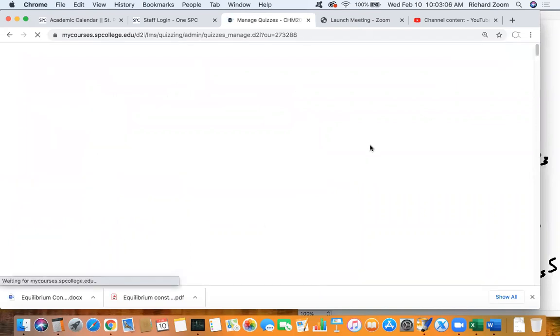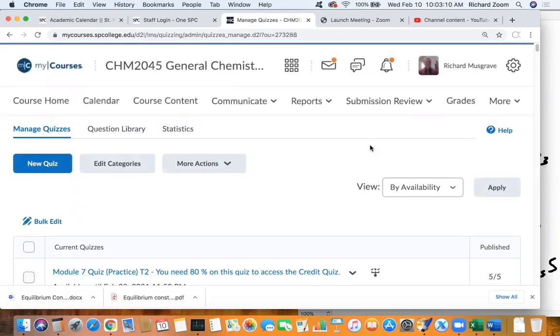The homework in Module 7, probably 7 and 9 and 10 and 11, is a bit more time consuming than it was in the previous modules. So this is one you definitely don't want to leave to the last minute. I know people will, but they're not going to be happy if they do that. Does anybody have any questions?